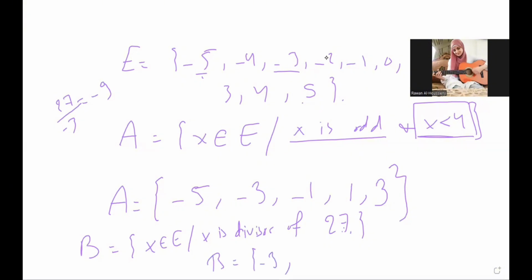27 divided by minus 2 ما بتعطينا integer number. 27 divided by minus 1 بتعطينا minus 27 يعني هيدي it's a divisor of it يعني minus 1 بدي أحطها. 0 أكيد it's not a divisor ليه؟ لأنه 27 over 0 ممنوع نحط 0 بالdenominator so it's excluded. 27 divided by 1 so 1 هي a divisor of 27, 2 is not, 3 is a divisor of 27, 4 and 5 are not. Okay.